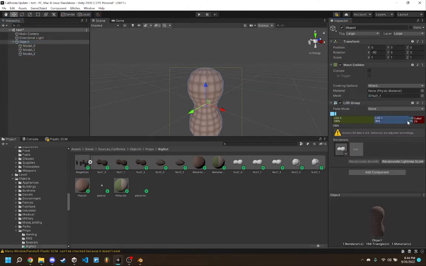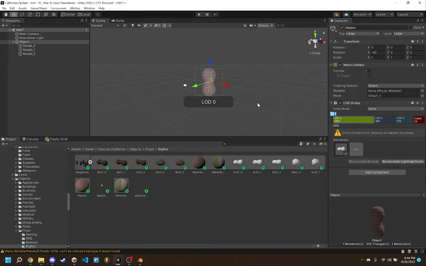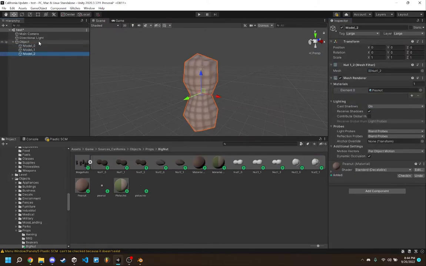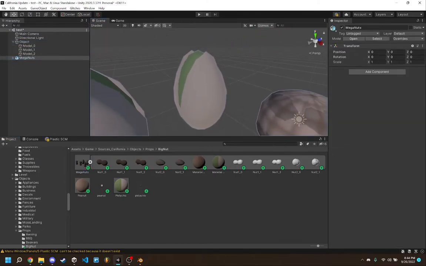you need more data to have a more precise location of something, like 1.10382. That requires more information than just 1.1 or even just 1. So mesh compression will snap the vertexes of the mesh to a grid in order to decrease file size. Now that can work great, but when you have something a bit more intensive, I think this one played nice, but sometimes it can not play as nice with some models.